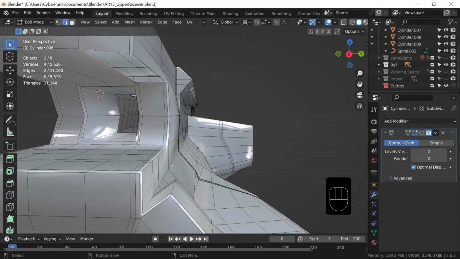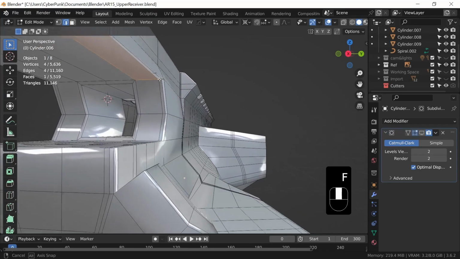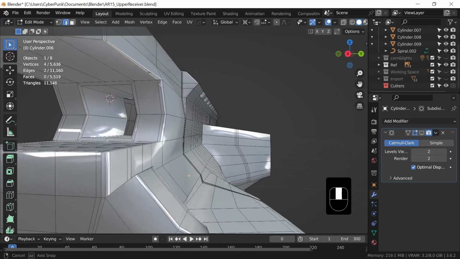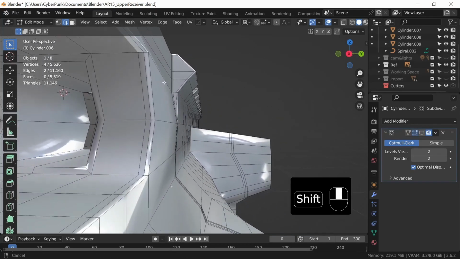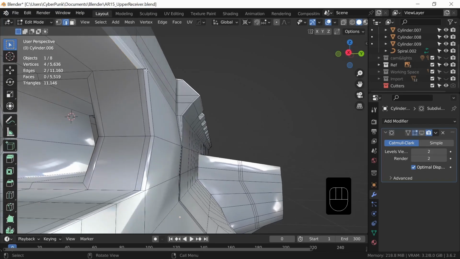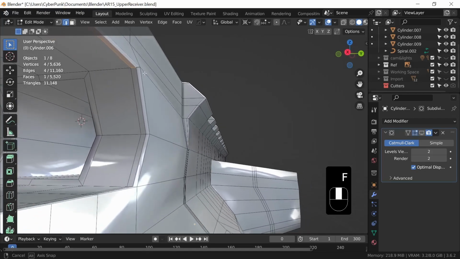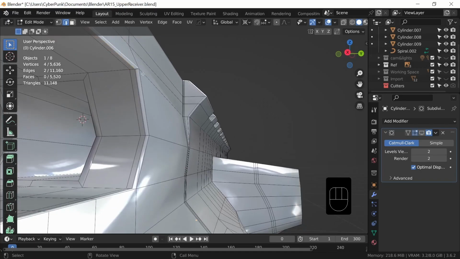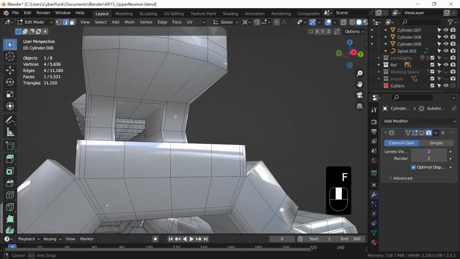And then shift select that one, F to fill. I think we have 1 more here. This one's kind of really hard to see. So these 2 right there, F to fill. And then this inside one, F to fill there.